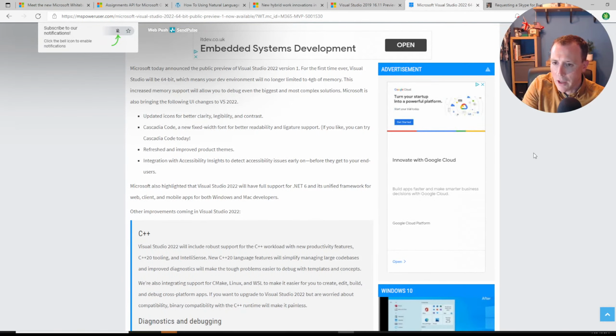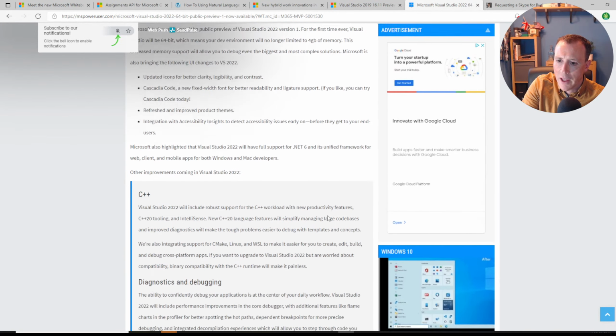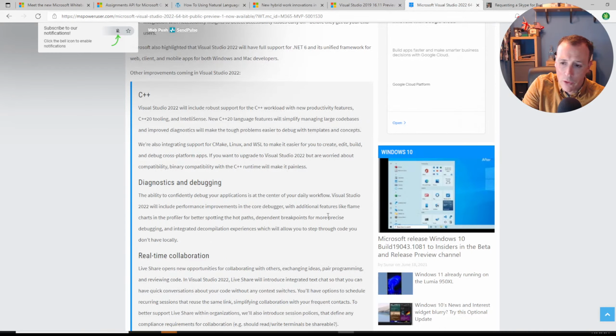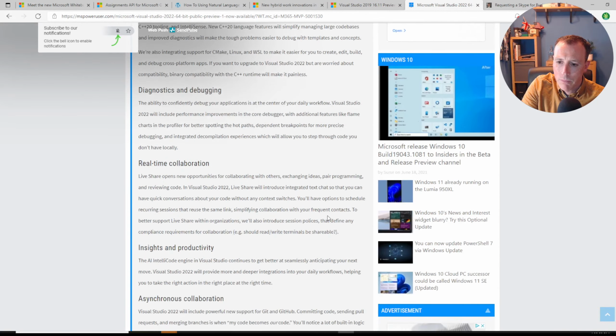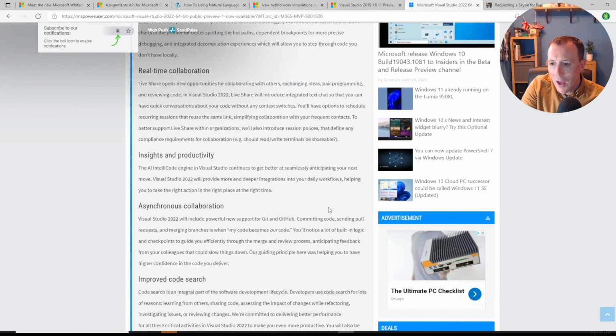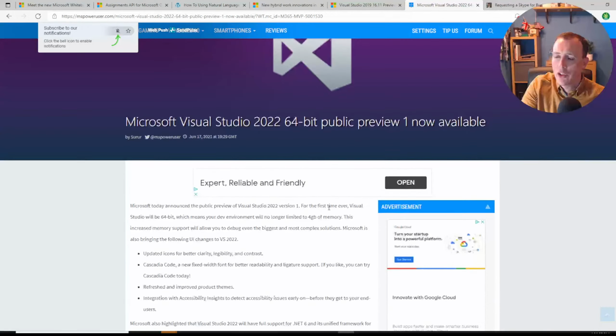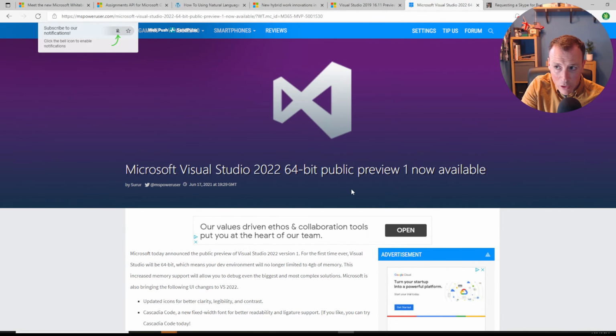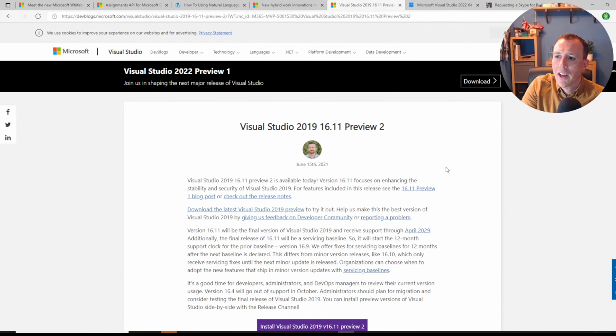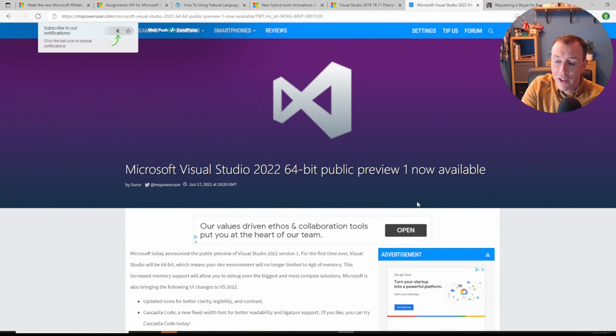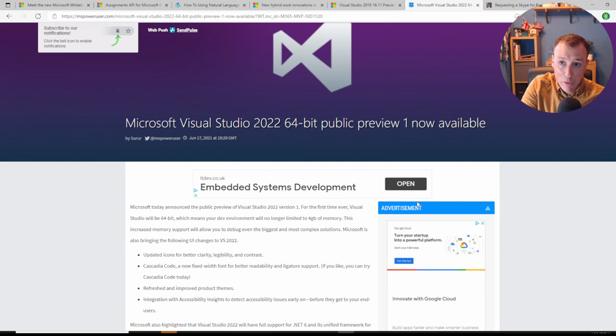Some code UI enhancements for new fonts and some theming and icons and stuff like that. I don't know if anyone's old enough to remember the hoo-ha when they went all capitals on the menu bar. Yeah, I'm old enough to remember that. Anyway, so depending on what version of Visual Studio you are currently using and what version you would like to use, you should either go and check out this preview, or go and check out this preview, or you should wait for both previews to become GA. That is also 100% an option.